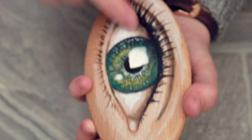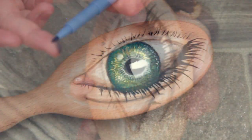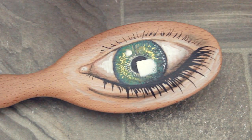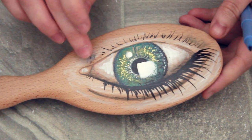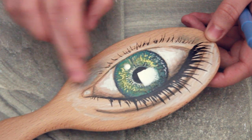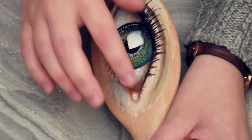Finally to finish off I'm going to be adding a bit more shadow underneath the lashes just to make them look thicker and make the eye look more realistic. An easy way to get a very soft amount of colour onto the brush is to dab it on your finger and then dab it on the brush — it's good because it means you can gradually build up the colour. If you wanted to you could do the whole brush this way, but I'm going to be doing this as a last detail.